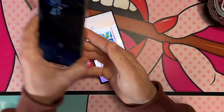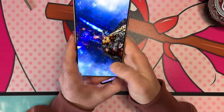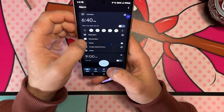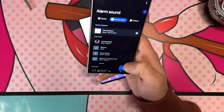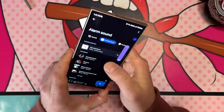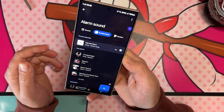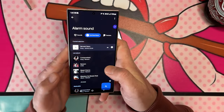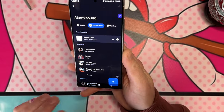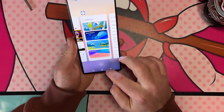Right now for my main alarm, I'm using this Google Clock app, regular Google Clock app, and I'm playing this Oblivion. Come on guys, you guys wake up to this? That's hot, man, come on. That's from Oblivion. This is my favorite one, part of the soundtrack on Oblivion. Okay, so there's your alarm tone you can set.